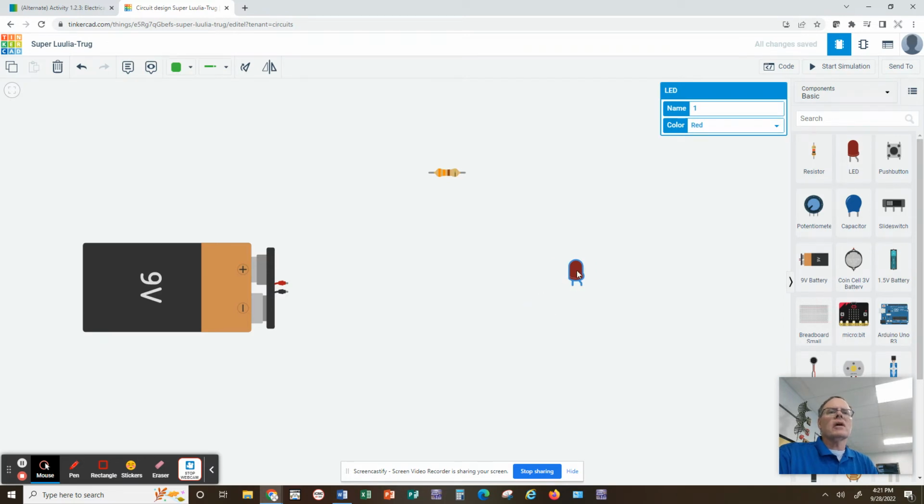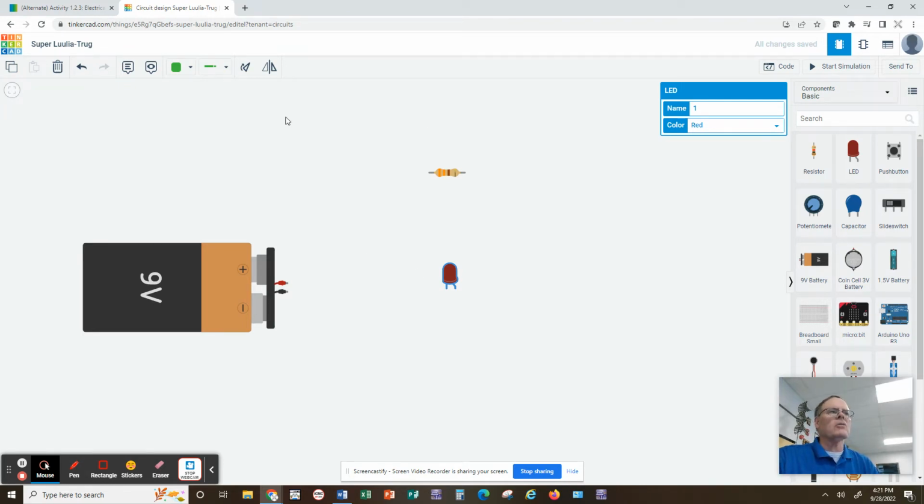Now with the LED, you've got to make sure the LED is a diode, which means it only allows electricity in one direction. So if you hook into the wrong cathode or wrong anode, if you hook to the wrong side, it's not going to light up. If that happens, just switch the wires, okay? Because it only allows electricity in one direction, from the long wire to the short wire.